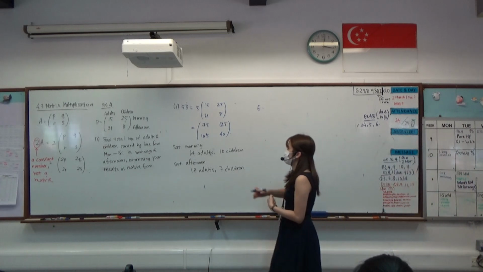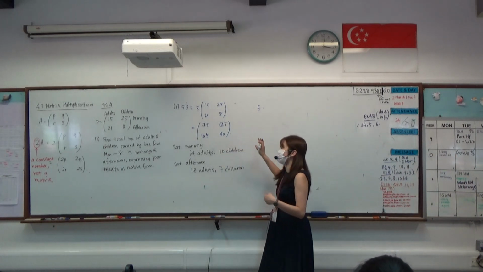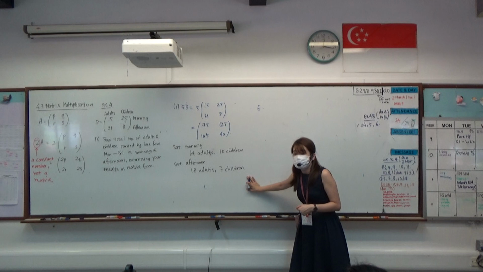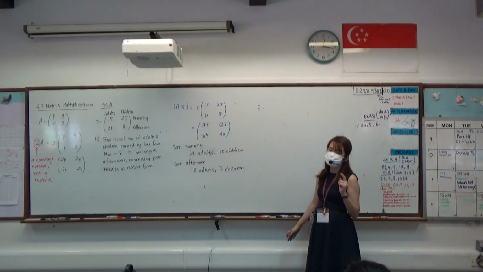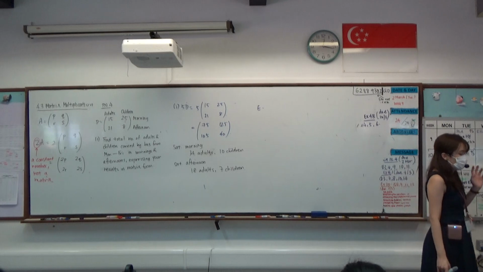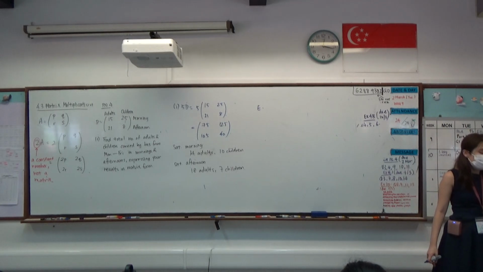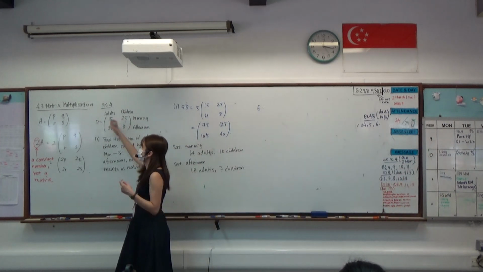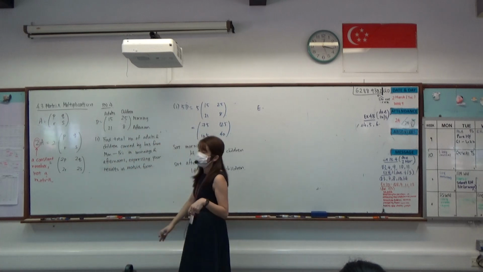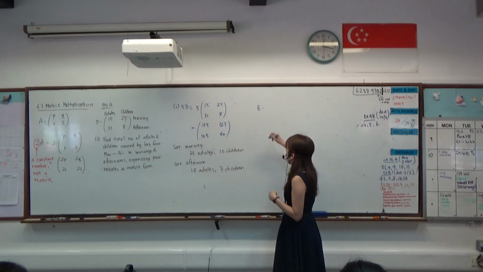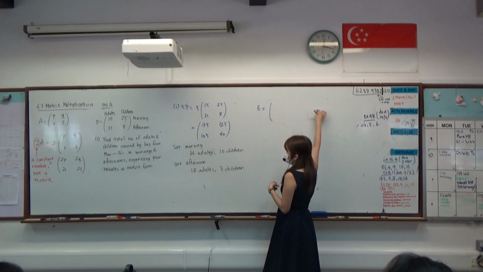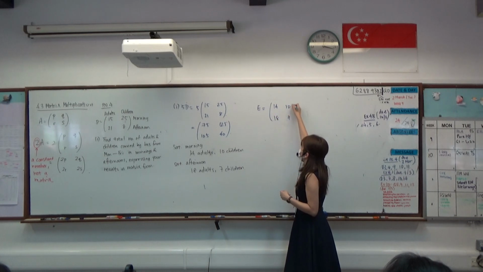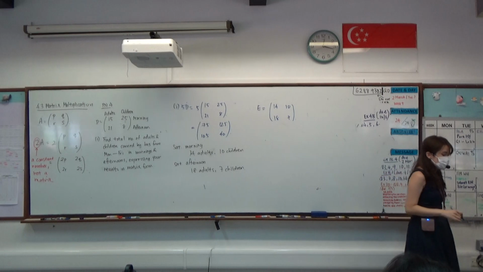We see that 5D is a 2 by 2 matrix. So in order to add up with another matrix E, E has got to be a 2 by 2 matrix as well. Therefore, we can make use of part 3 to deduce the order of the matrix E required. Otherwise, a logical presentation will be to follow how the daily matrix D is written. Since you're looking at Saturday morning, morning itself will be in the first row. Adults come first, so 14 and 10, then 18 and 7. So this should be how your matrix E looks like.